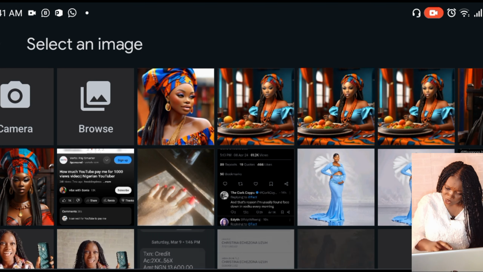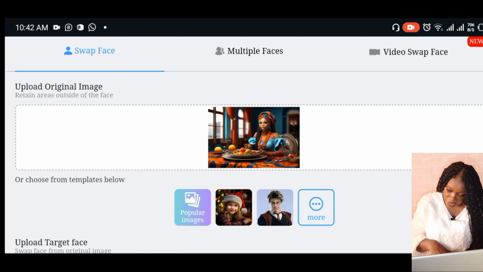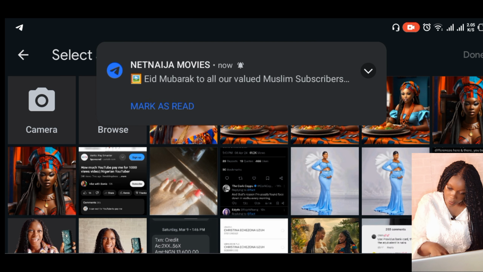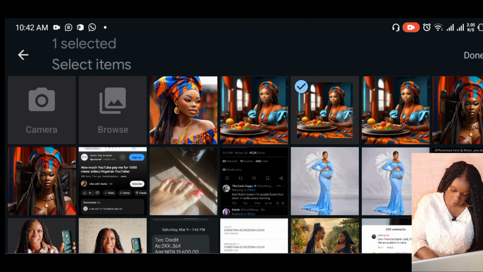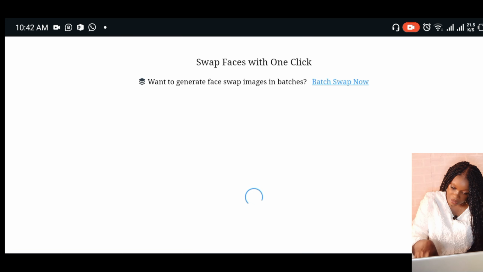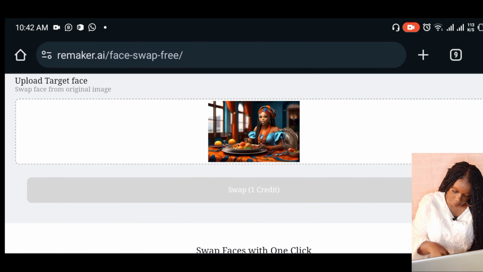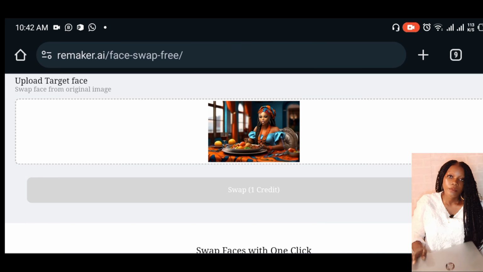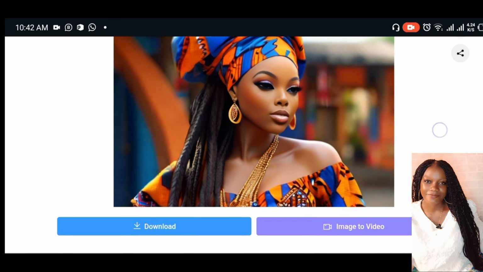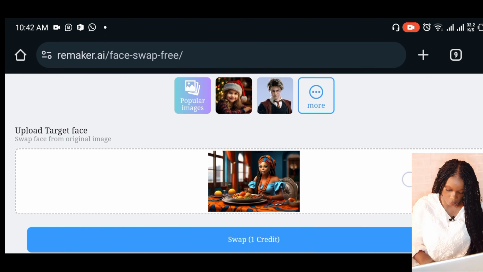Now the face swap is loading. I'm going to click on upload image, which is the original image I would like to change the face of. So I've clicked on this image that I generated on Leonardo AI. Then I'm going to click on the image that is my standard model that I want all my characters to look like, and then I'll click on remake for it to change the face. Now it's loading and I'm just waiting for it to change.